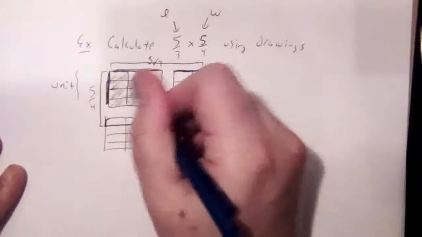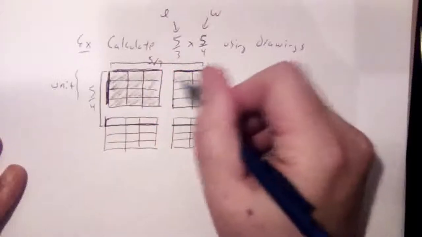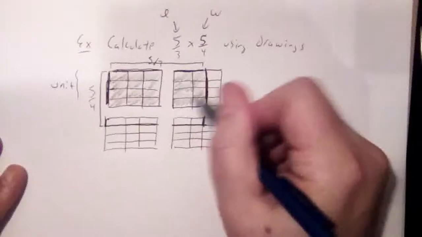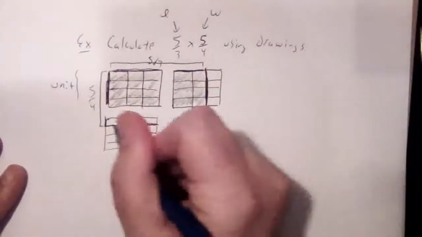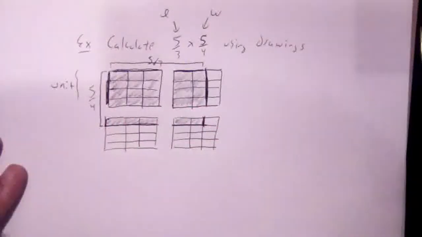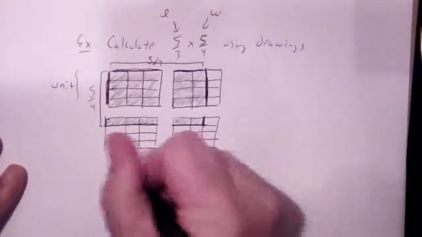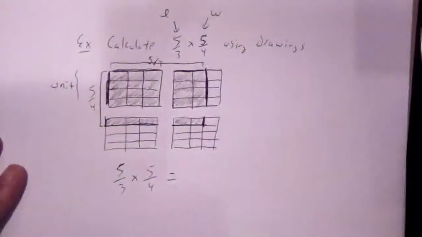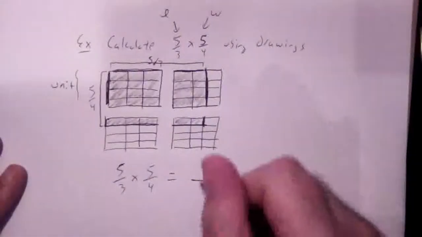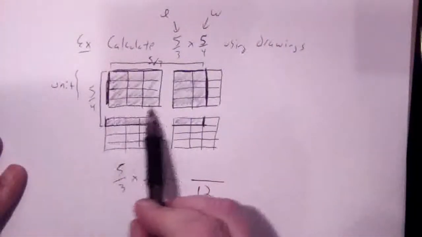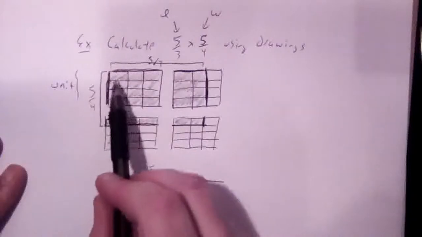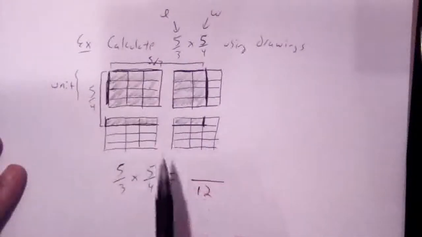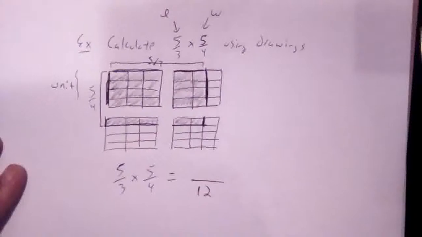Much like the division problem in the other video that I've posted, the product 5/3 times 5/4 can be found directly from the drawing. I don't need to do any mechanical calculations to find out what my answer should be. I know then that 5/3 times 5/4 would have as its denominator 12ths, and the reason it would have 12ths would be because now every unit has been divided into 12 equal sized pieces. So since every unit is in 12 pieces, my answer will be in terms of 12ths.